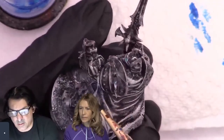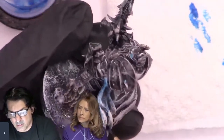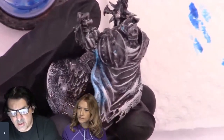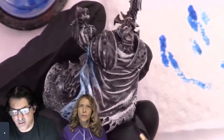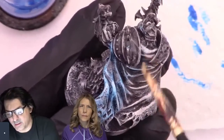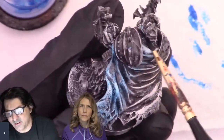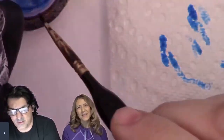If I just glob this on, it may even fill in some of the shadows. And I definitely want these deep black crevices. We want to keep those if we can, right? So we're definitely going to just kind of rub more, almost like I'm basting a turkey or something.